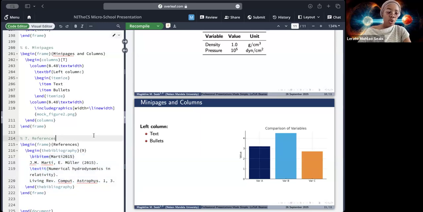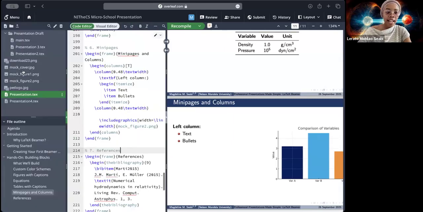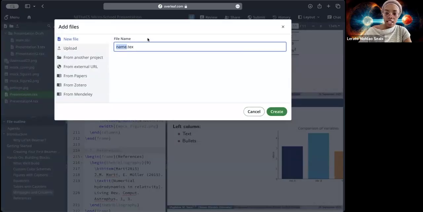But you can also use BibLaTeX. BibLaTeX is more of a file, just like the .tex files here. You can just come here and create it. You can name it whatever name you want, for example references.bib.